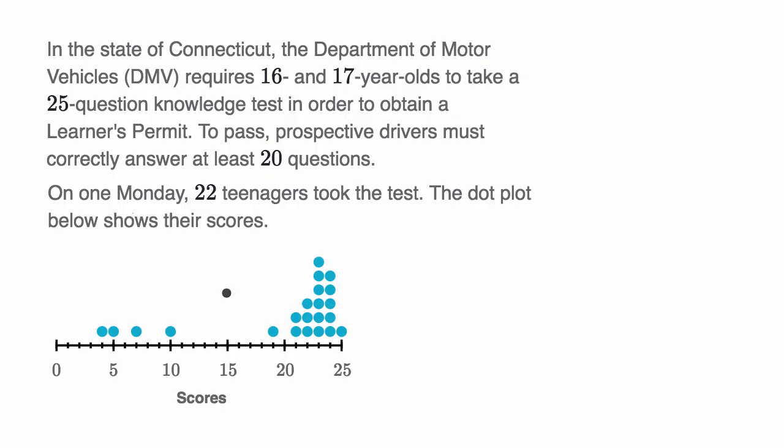In a future video we're going to compare distributions. Now before we even read about this distribution or look at it, if you're asked to describe a distribution, there's four things that you should be thinking about. You should be thinking about the shape of the distribution. And when we're talking about shape, there could be left skew, there could be right skew, they could be symmetric. These are the ones that we typically see.